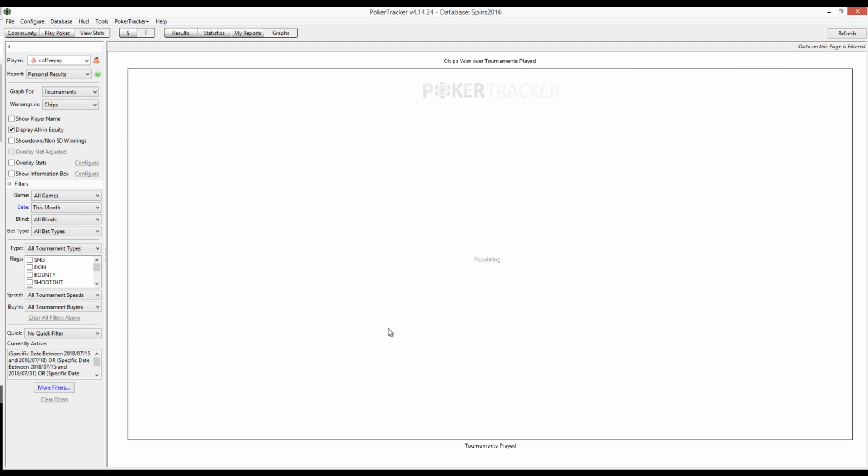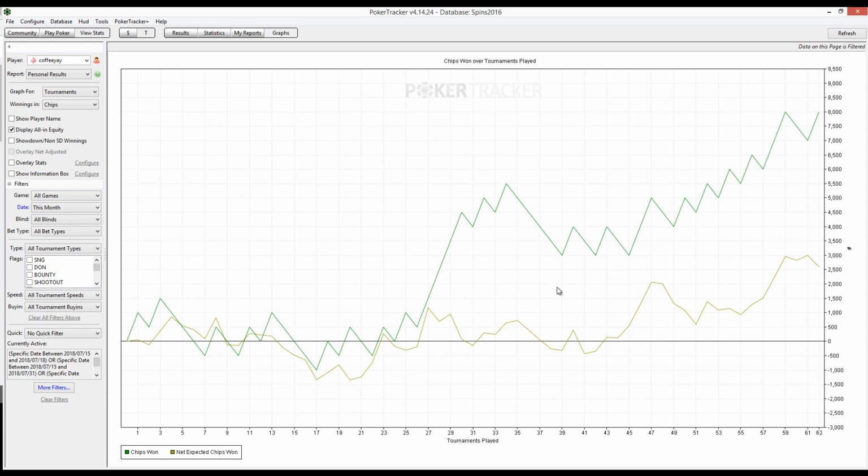And then, coming back to the whole point of the discussion, this graph also carries no meaning, right? This graph is only 62 games. So this chip EV graph, while you can get it in PT4, you really should only be getting it in PT4 every 2,000 games or so, right? Maybe 1,000 games or so. And in the meantime, this chip EV graph doesn't really give you any information because of all the variance. And so for the most part, that means you shouldn't look at it.